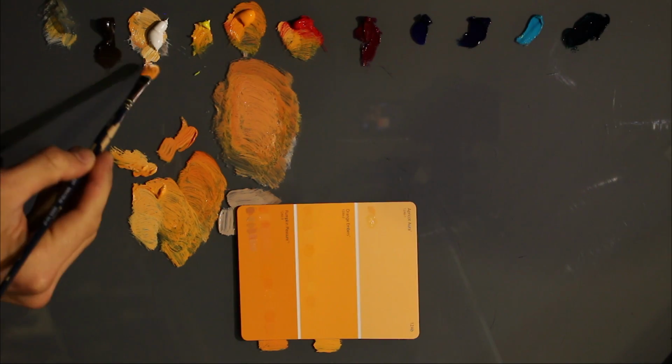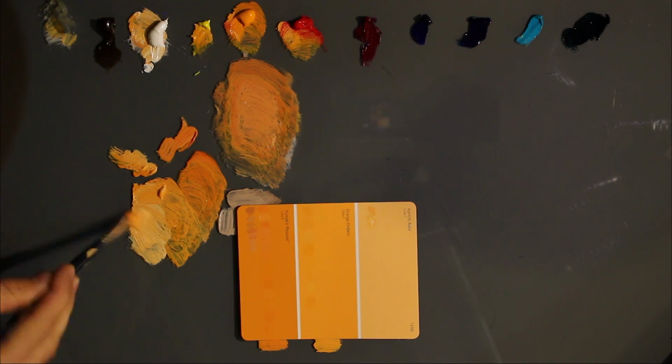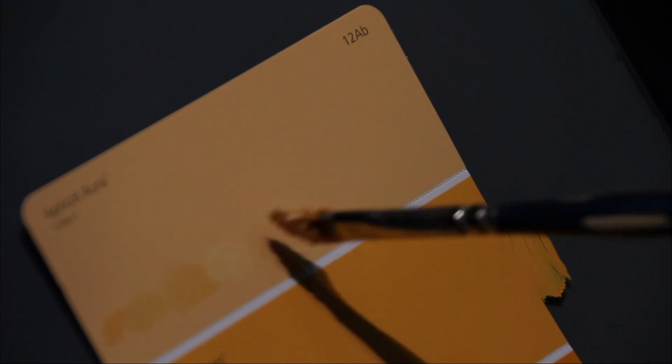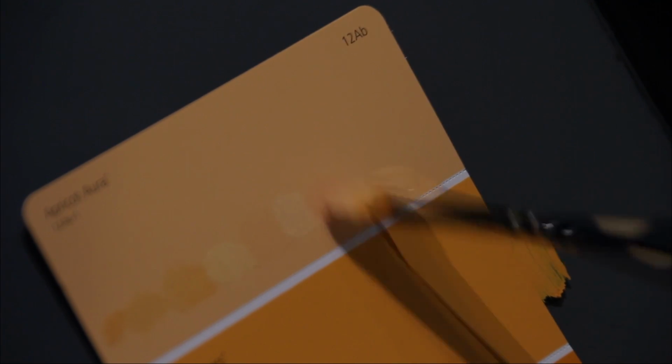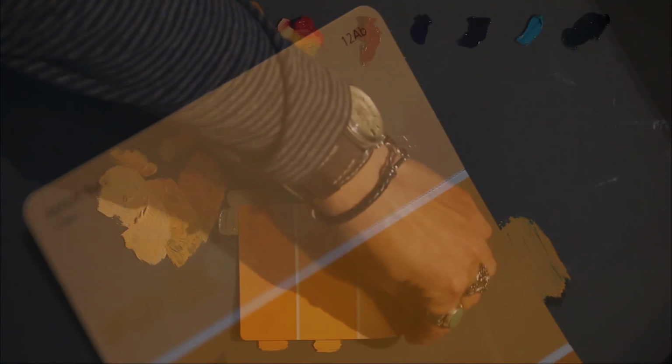With the brightest tone, a little bit more variation and mixing is needed, just to make sure I'm matching the right heat and intensity of this color. Every time I add white, it desaturates and does something different to the tone, but as I gradually mix it back and forth, I'm able to get pretty close to this.